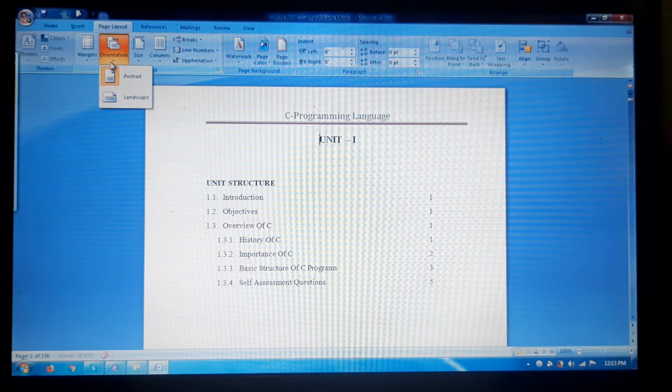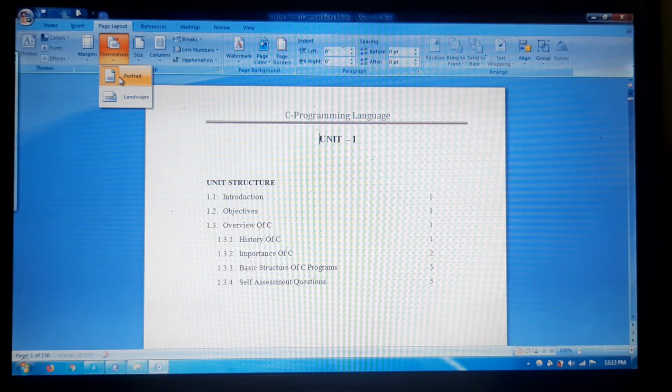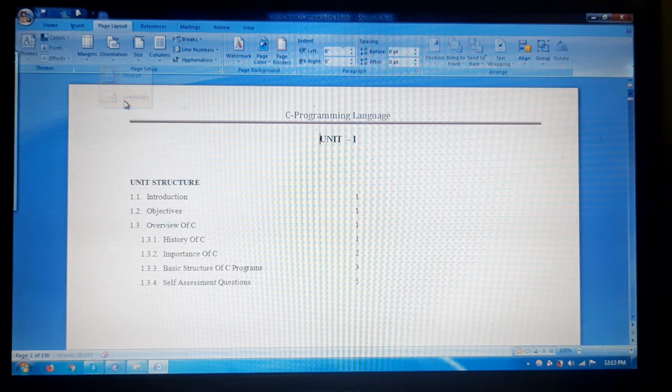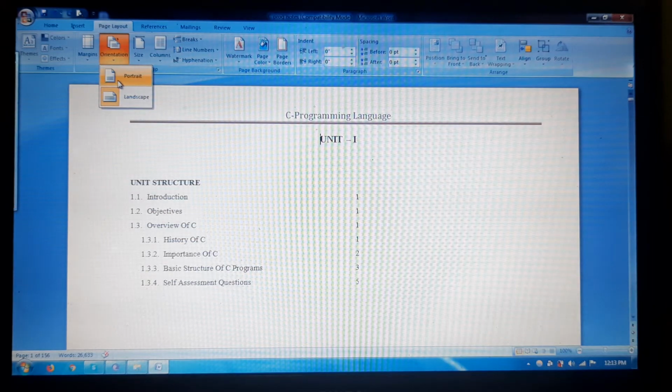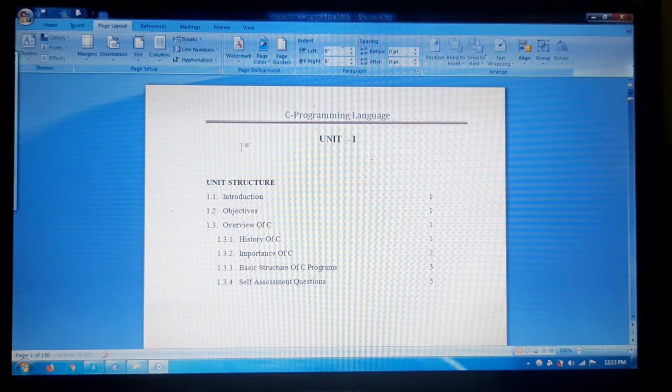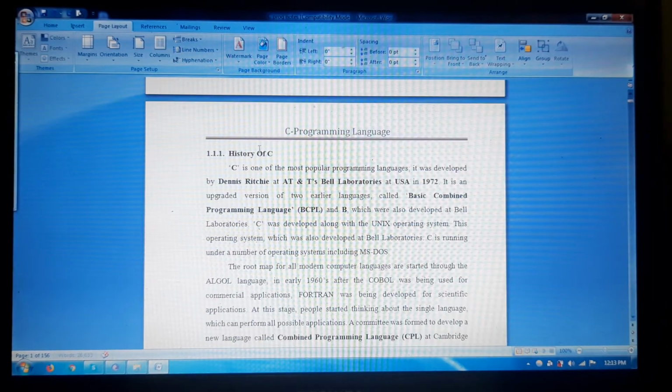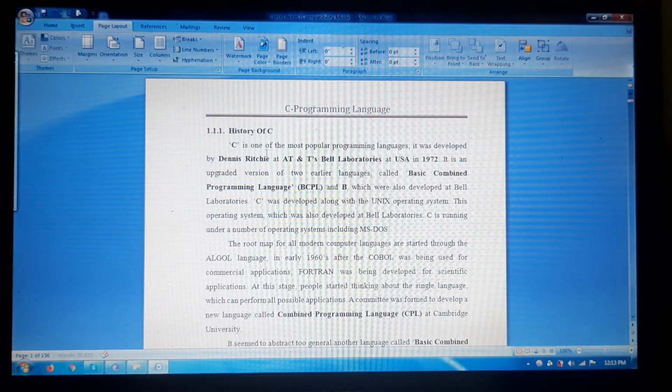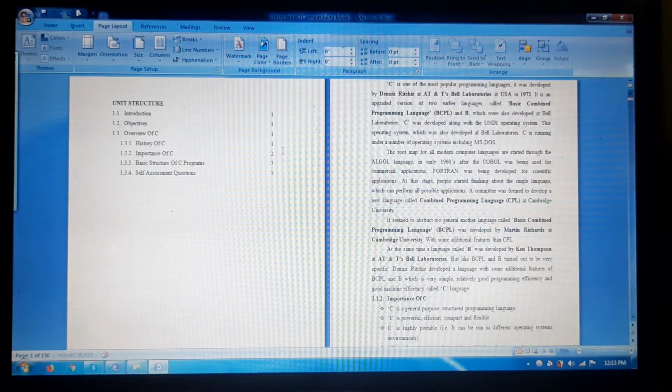Now if I click on orientation, the default is portrait. If I click on landscape, my page width is more than the height. Now 11.69 is the width and 8.27 is the height. I will generally choose portrait, whenever you have letters and the like.